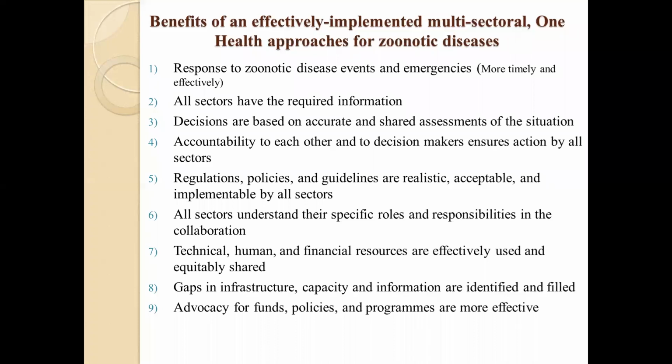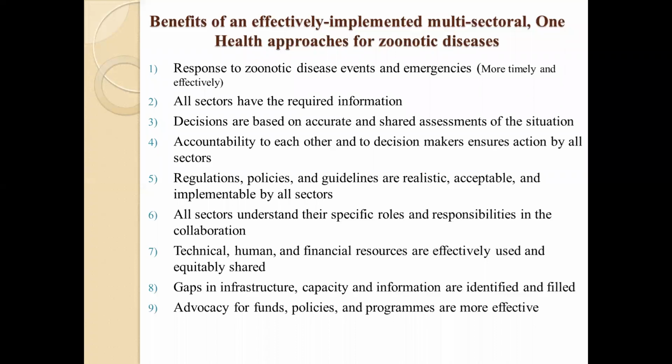When people of different sectors cross-talk and collaborate, obviously, in a least-cost formula, they will solve the problem. That's what the resources are about. The other things are effectively used. Eighth, gaps in infrastructure, capacity, and information are identified and filled. If at all there are any gaps, let it be the knowledge gap, the resource gap, or the gap with respect to infrastructure, they are all addressed, and such gaps are filled up. Okay.